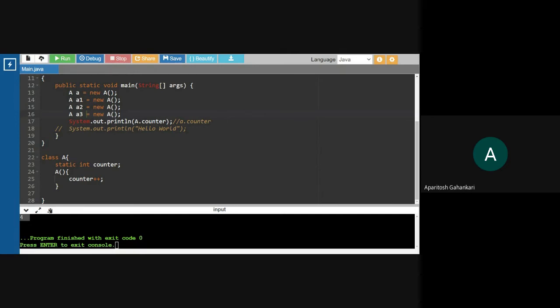The moment I made it static, this scenario will totally change.